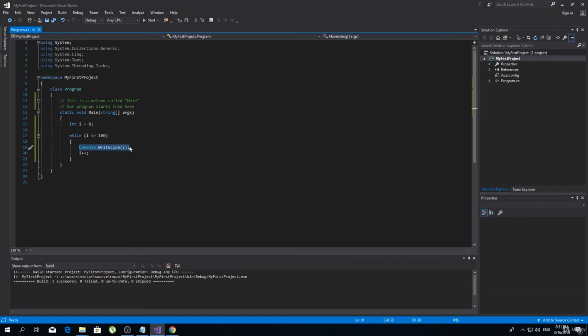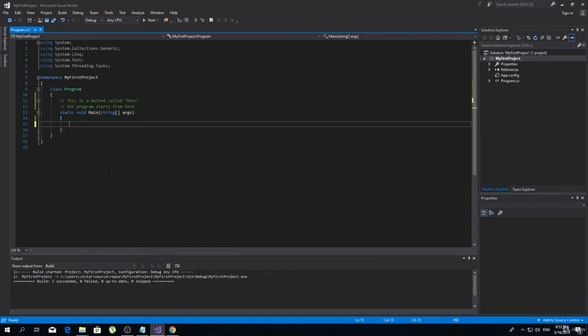It's going to print 1. After that it's going to increment. It's going to become 2. It's coming here again, and it's asking how much is I. It's 2. It's less than 100. Then it's coming into the body of the loop. It's printing, incrementing, coming here again, checking, printing, incrementing, until it comes here, and this number I is bigger than 100, and then it will get out of the loop. So this is what we did here with a while loop.